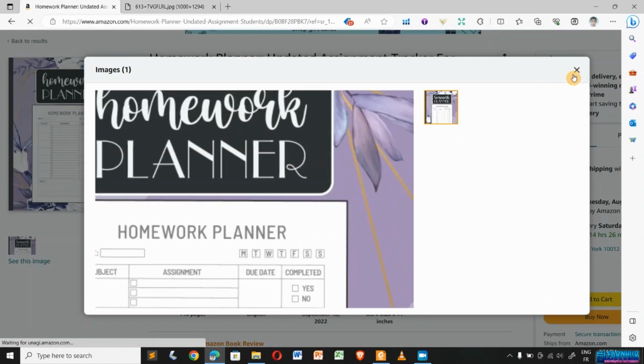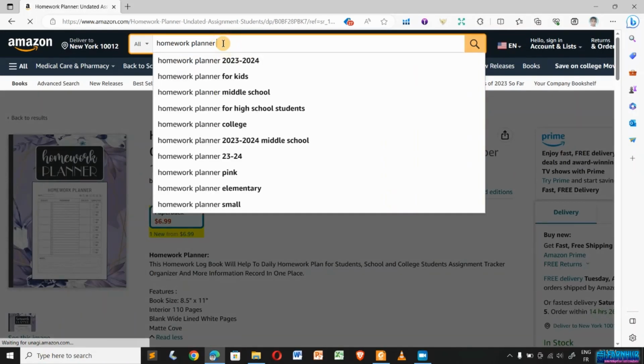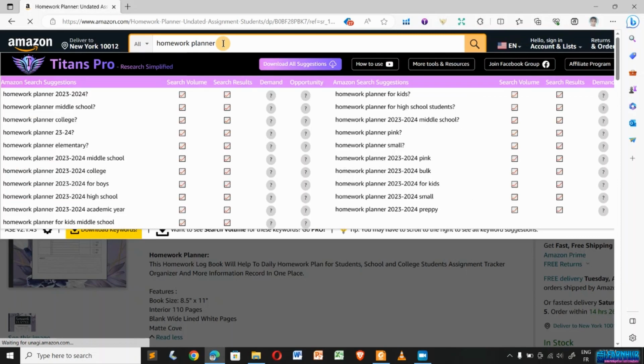So now the keyword research is done. I can niche down my keyword research. Niche down means, for example, that homework planner is a general niche. I can search for homework planner middle, and I have these suggestions here: homework planner 2020, 23, 2024.